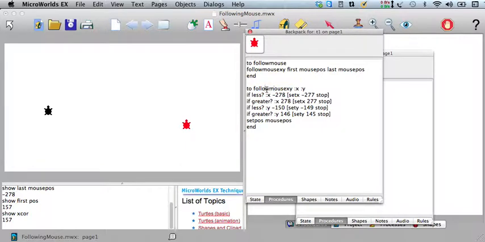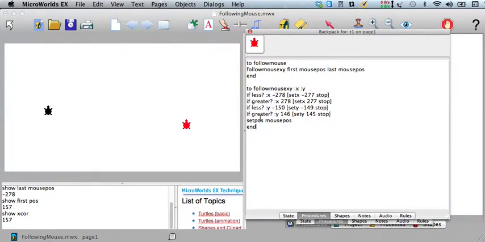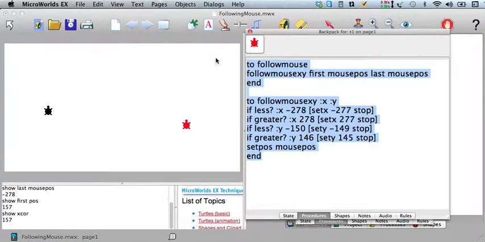If you're writing a procedure that needs inputs, there are some primitive procedures that need inputs, right? Like forward needs a number, so you can go forward 5. Right needs a number, so you can go right some amount, right 90 or something. So if you want to write a procedure that needs input, you put the name of the procedure in the regular way, and then however many inputs you need, you put a colon and some name that you're going to call your input, because basically this X is a variable.